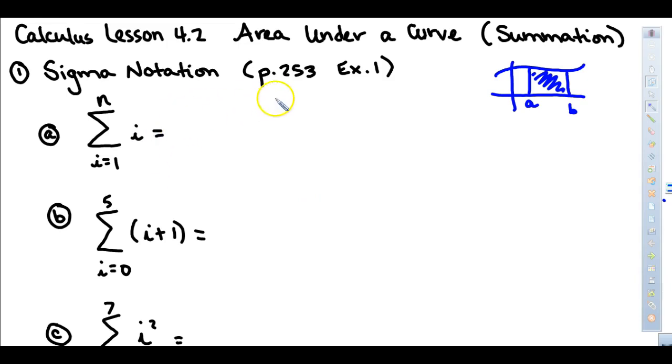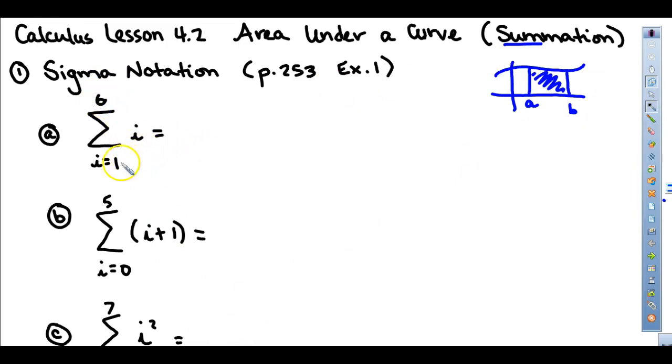So I'm going to start right here with a few examples that are actually on page 253 in your textbook, and remind you what sigma notation means. This is the Greek letter sigma, and it means summation, and the root word of summation is sum. So when you see this, it says the summation as i goes from 1 to n. N is some number. You just may not know what that number is, okay? Well, actually in this first example, they're going to tell us that n is 6, okay?